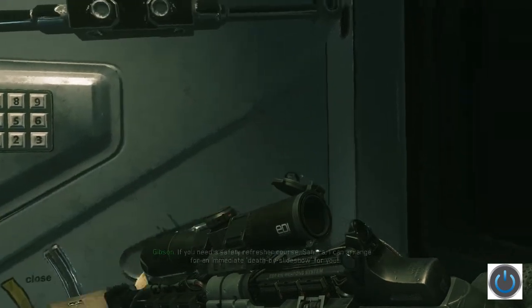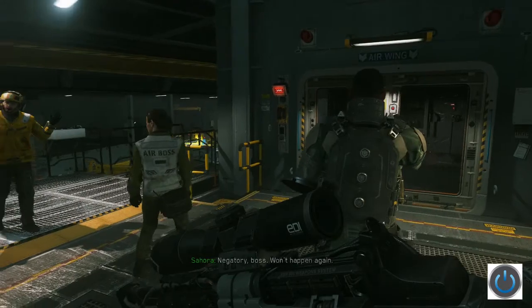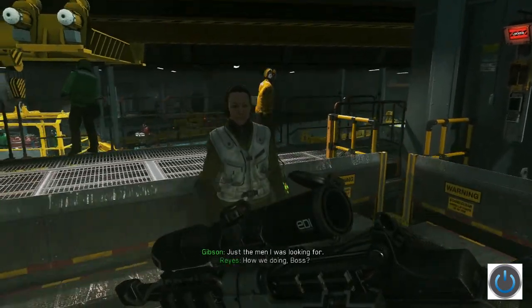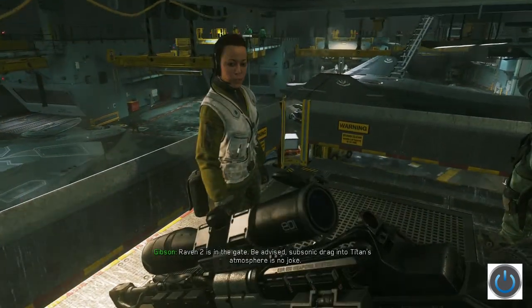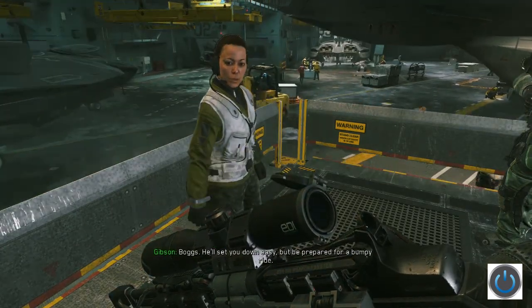All right. Pressure core, Sahora. I can arrange for immediate death by slideshow for you. Negatory, boss. Won't happen again. Just the man I was looking for. How we doing, boss? Raven 2 is in the gate. Be advised, that subsonic dragon in Titan's atmosphere is no joke. Who's piloting the transport? Boggs. He'll set you down easy, but be prepared for a bumpy ride.